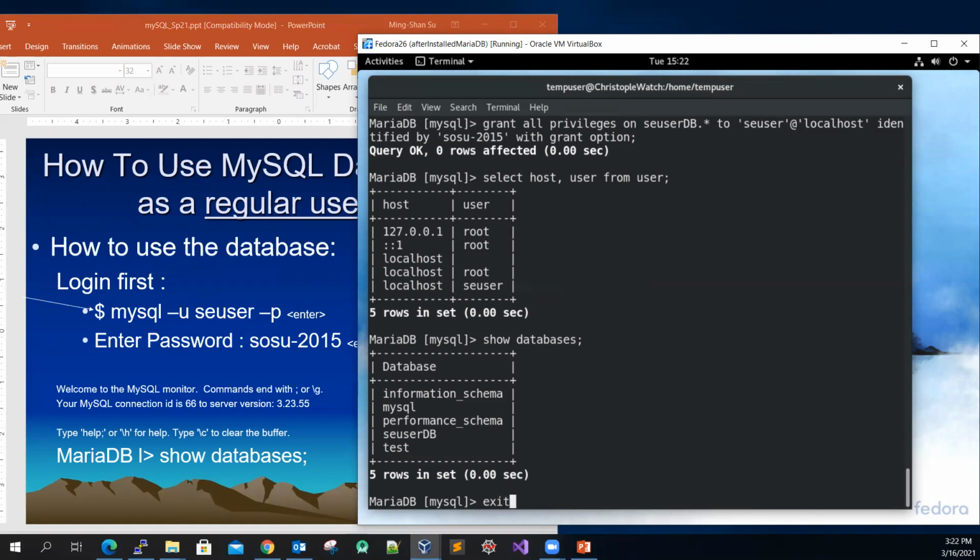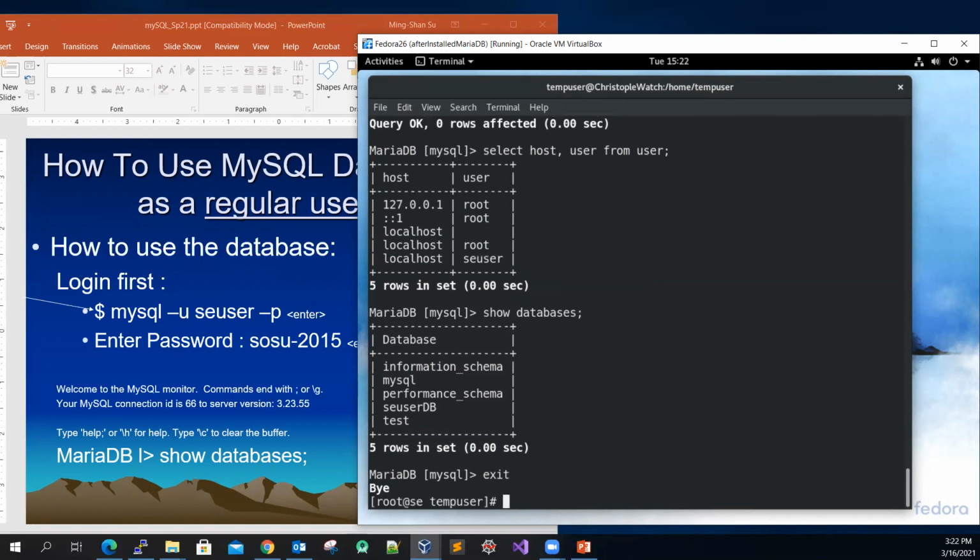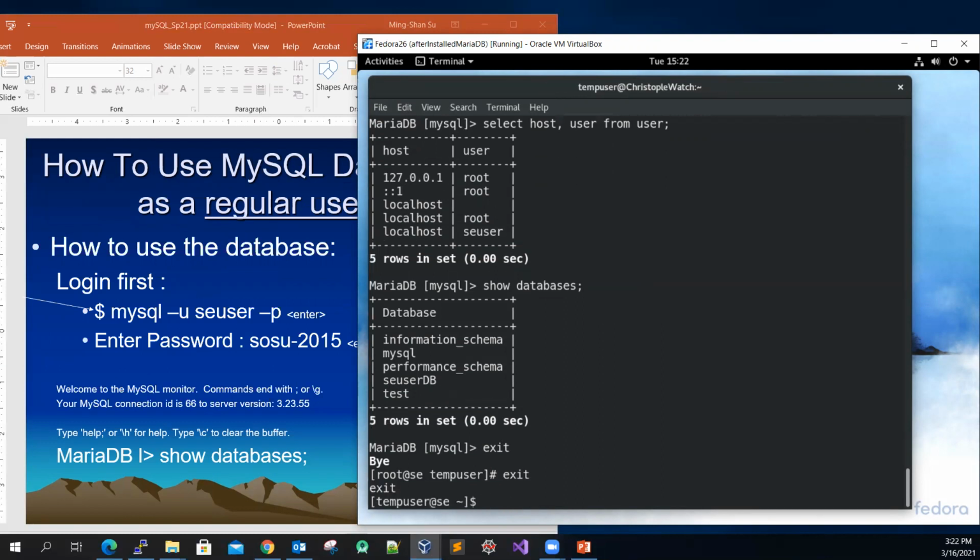So how do I know that the SE user has permissions to access the database? Let me exit the root user mode. Let me exit again, even though there's no need for that.